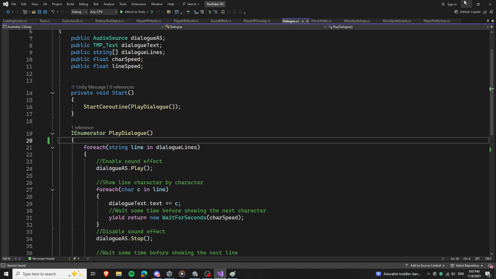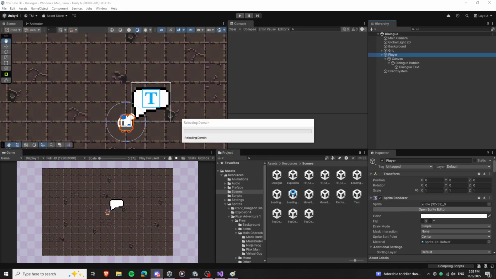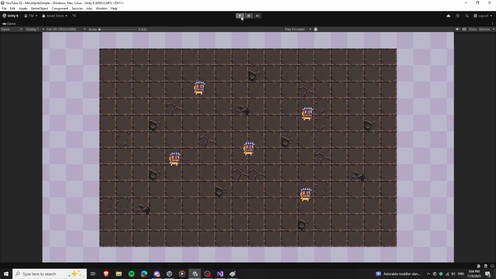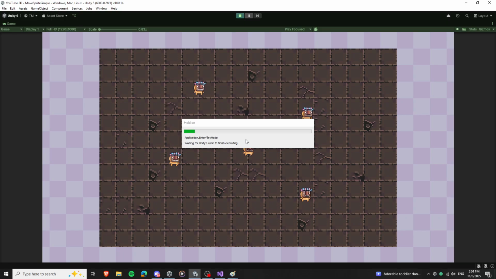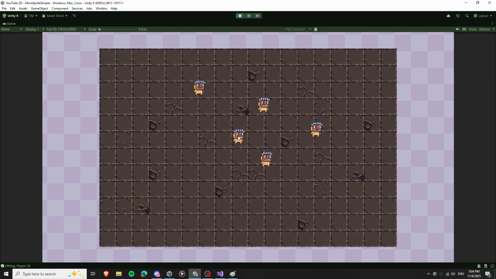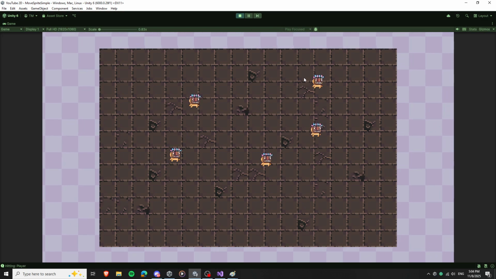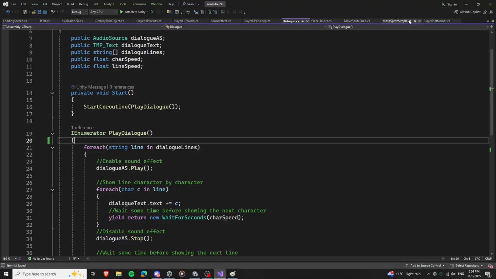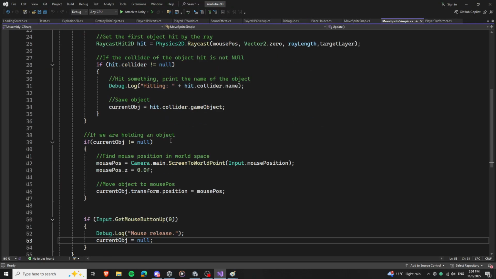Let's look at some other very important code. Let's look at raycasting. Okay, so let me show you the scene first. We have these guys here, and we can click and drag these around. You see? So you can click and drag this. Let's see how to do that. This is a bit more advanced, but okay.